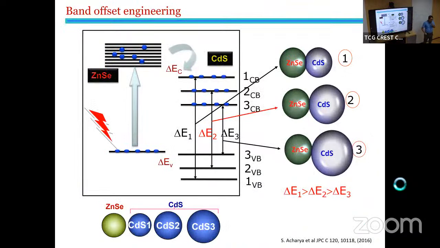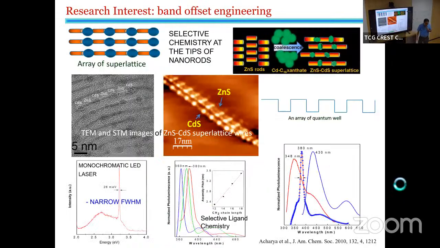Fine. Further, we engineered the band gap. We fixed one size of the quantum dot constant, and we varied the other size of the quantum dot systematically. So this fixes the band gap of one component and varies the band gap of the other component very selectively. That's how we can eventually control the band offset in the conduction band and valence band, and of course the transition gap, just by tuning the sizes of the components.